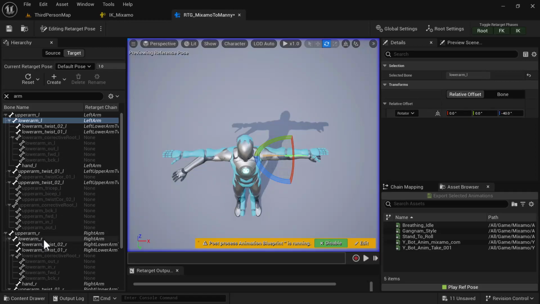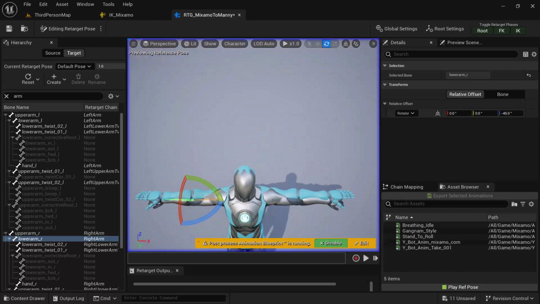But remember, we use the left arm, right arm. We are using two different skeletons, two different naming conventions. They're slightly different in size, so that's why you're going to get these differences. The animations might look slightly different, but yeah. So we're going to match up there. Okay, and that looks good.